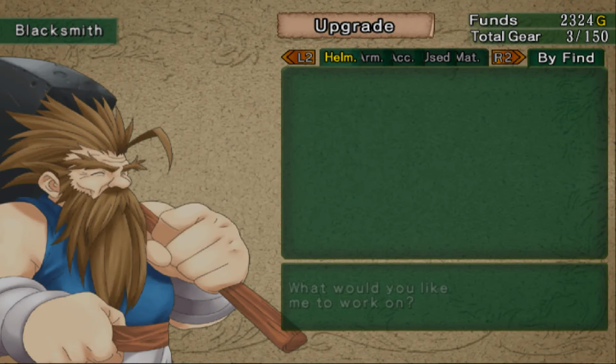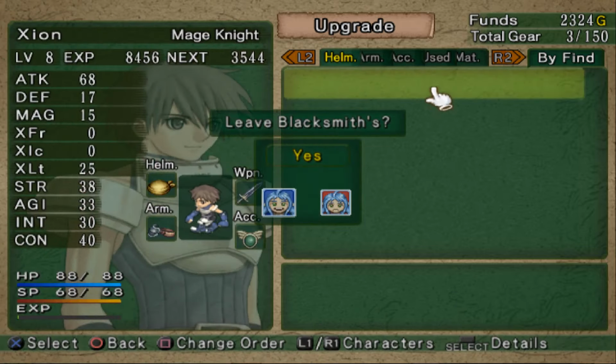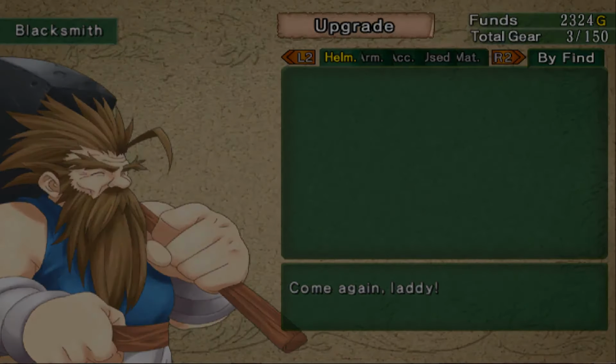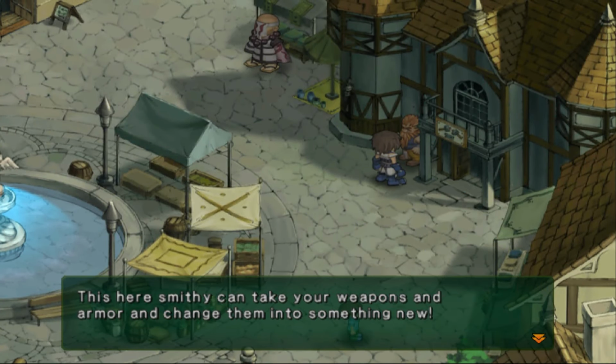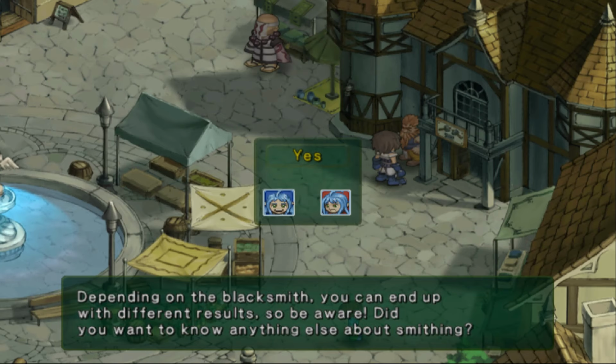Is this the smithy I want, though? Good to see ya! I should, actually ask the guy outside. He probably knows which one this Come is. Come again, laddie! Hi. This here can take your weapons and armor and change them into something new.